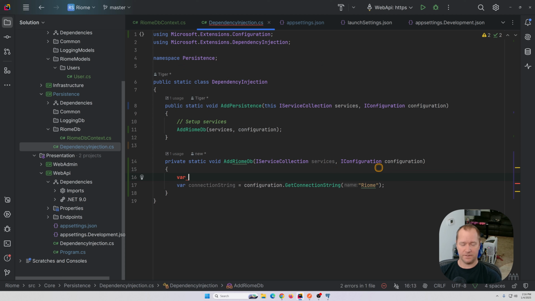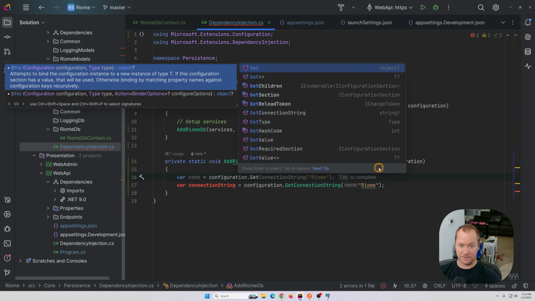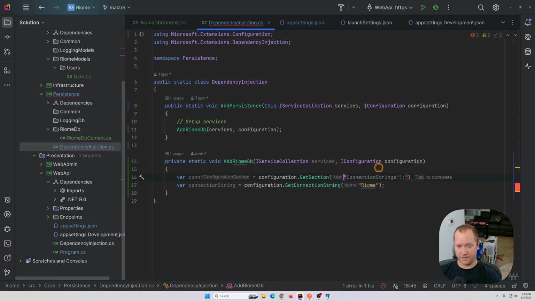And just in case you needed it, if you ever needed, like if this was not in a connection strings, whatever the heck thing, I think it's just like GetSection, like whatever your section name. Right? And then you can do a bunch of things.